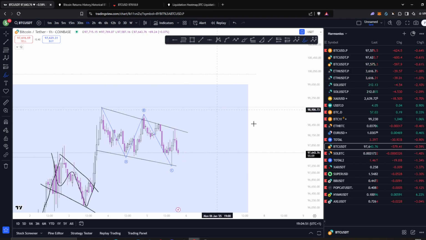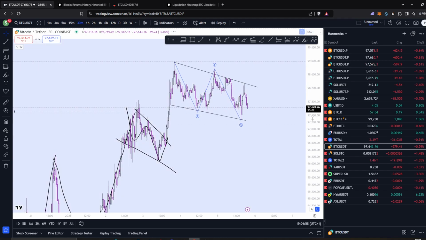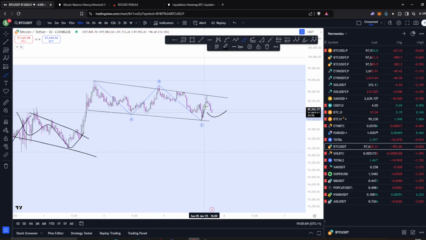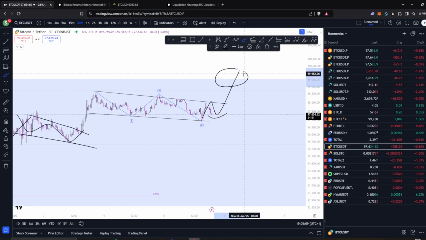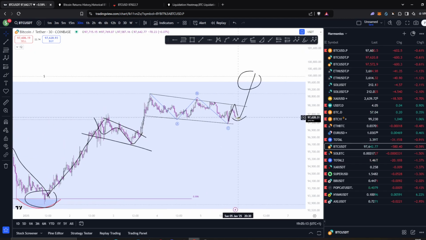So for this bullish case, to see further confirmations would be if you start, so I'm gonna look in the 30-minute here. If you do see this higher low here, and that could be your initial wave for a wave 1, 2, 3, and that should push you up into the highs at 100k or higher. So this is your bull case.